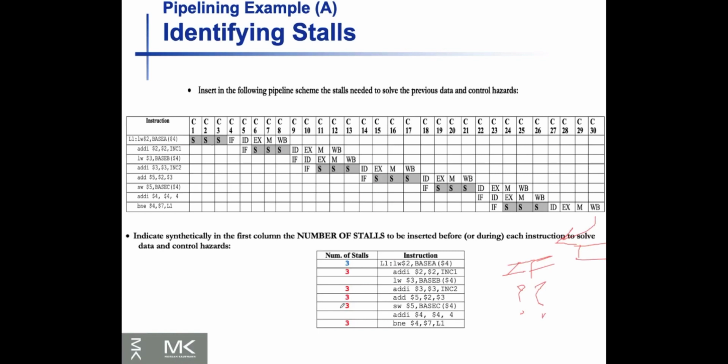Professor, would the number of stalls always be 3? In the unoptimized case, it has some relation with the optimizations involved. In this case, we are using a 5-stage pipeline, right? If it was a 14-stage pipeline, that would be a different story. You need to find a way to align this, right? Instruction fetch, ID, execution, mem, write back. Now, if you want to fetch and the write back hasn't been done, how many stalls, how many bubbles do you need to have? 3. Because after that, this ID comes from here to here.